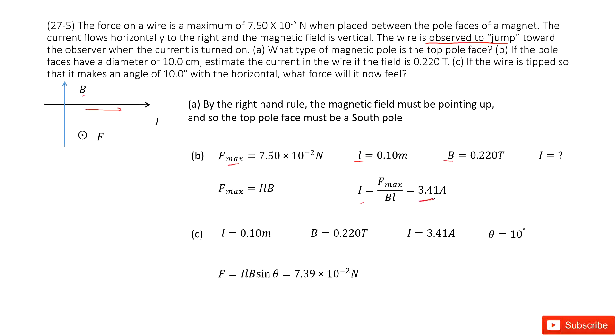The next one tells you the angle between the wire and the field is 10 degrees, and the other quantities like the length, magnetic field, and current are kept the same. What is the force in this case? This is very straightforward. Write down magnetic force as ILB sin θ, input given quantities, and you get the answer.